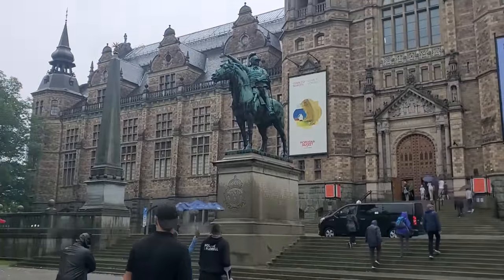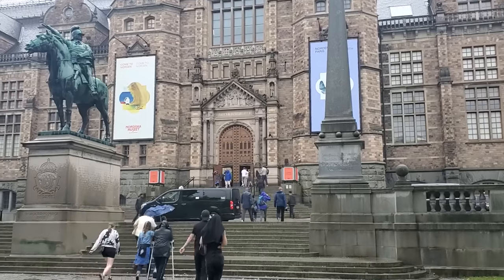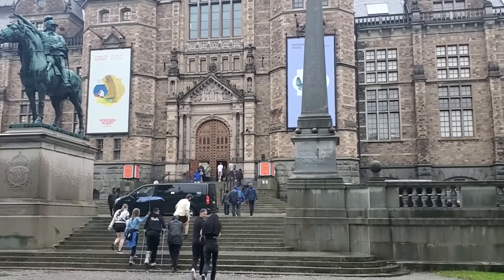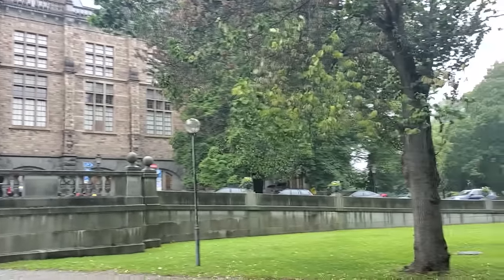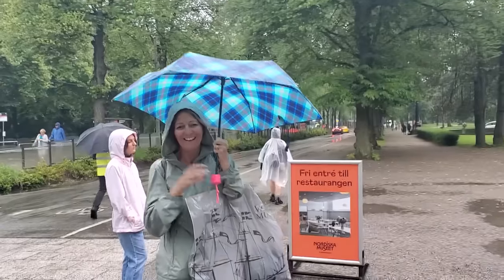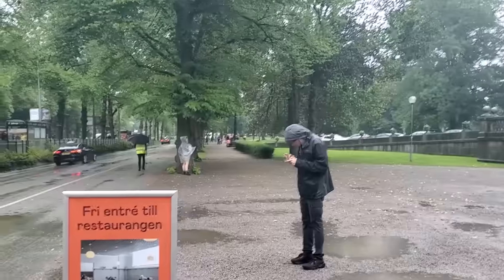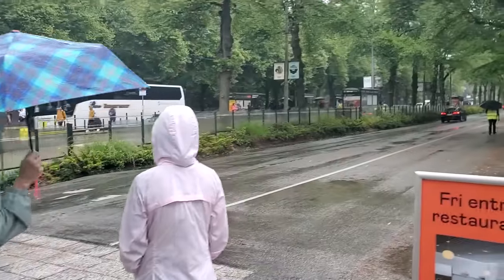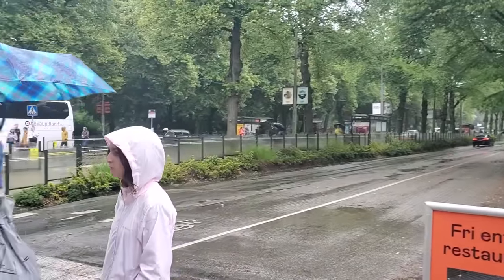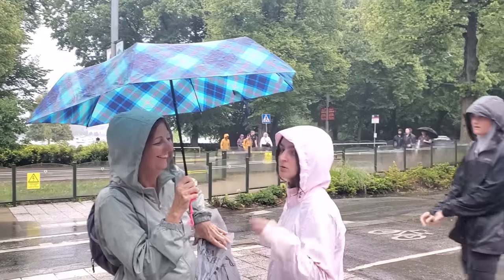It's still a very wet afternoon for us here, but we're doing our best. Look at this amazing shot — the Nordiska Museum. Unbelievable, it's gorgeous. The architecture here in Europe is fabulous. Sharon's just trying to keep our souvenirs dry. Matthew's navigating, Riley's over there in her poncho. Luckily we still had ponchos from the other day. Now we're going to look to get a tram to Old Town Stockholm — that's where we're going.